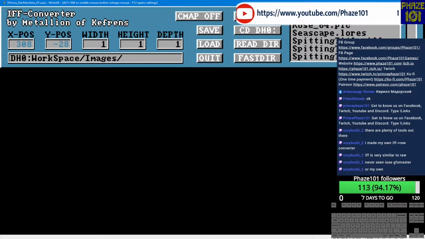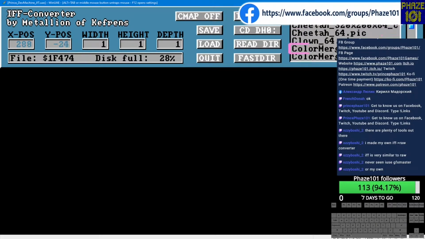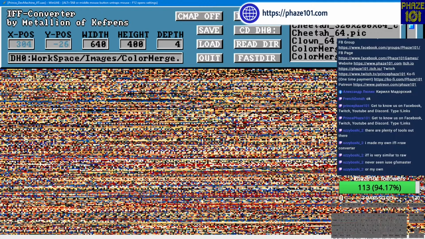Then I'm going to load one of the images, but I don't want to load one that I loaded yesterday, so let's load color merge. Ooh, it made a mess.